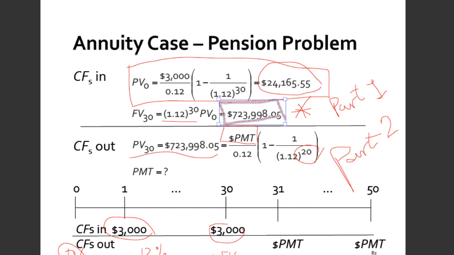Basically, the question you're asking is the essence of the problem, to show you that we can look at it as a fund initially that we're putting into, and then one that we're withdrawing from. Why didn't I put PV30? It does say PV30. This is PV0 because it's at time 0. This is a different number. But see, FV30 is 723,000 and PV30 is 723,000.